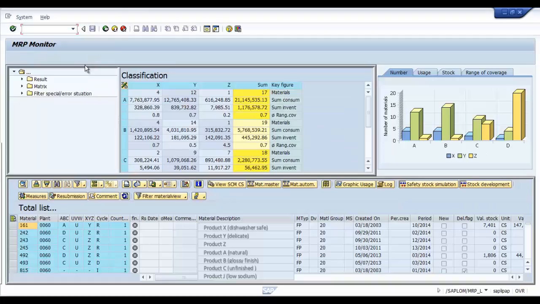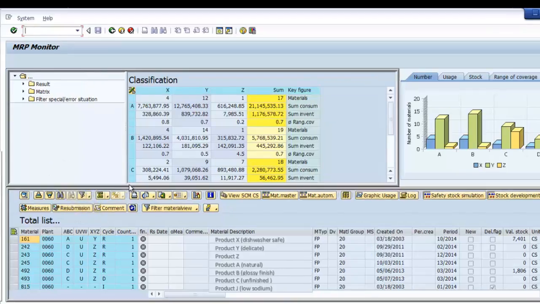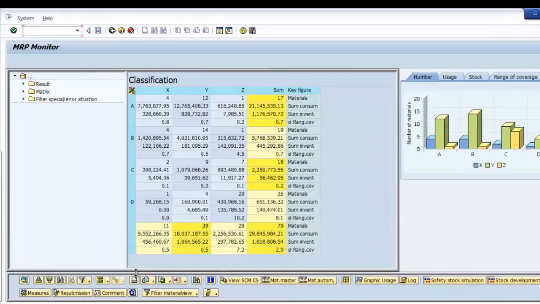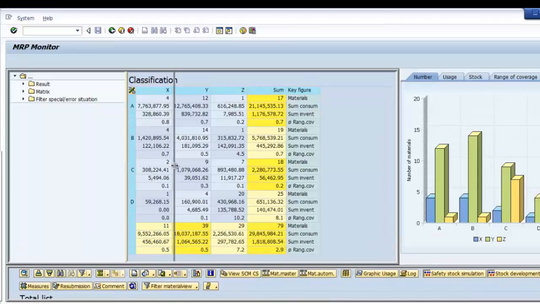This is where we see the results. Now before we look at the results, let's talk about the layout of this screen. It's divided into 4 main sections: the data folders, the classification matrix, the classification bar graphs, and the results section at the bottom. These areas are all adjustable to let you see more or less of each by dragging their edges.